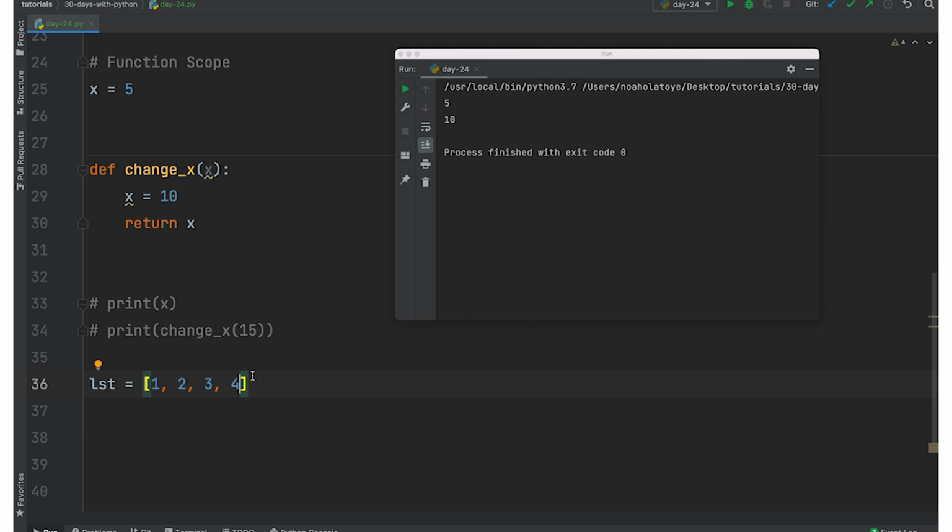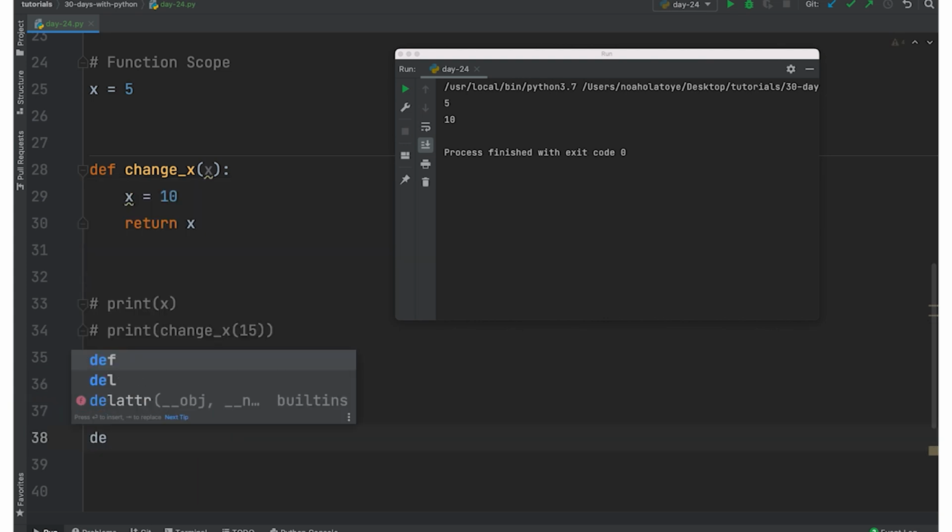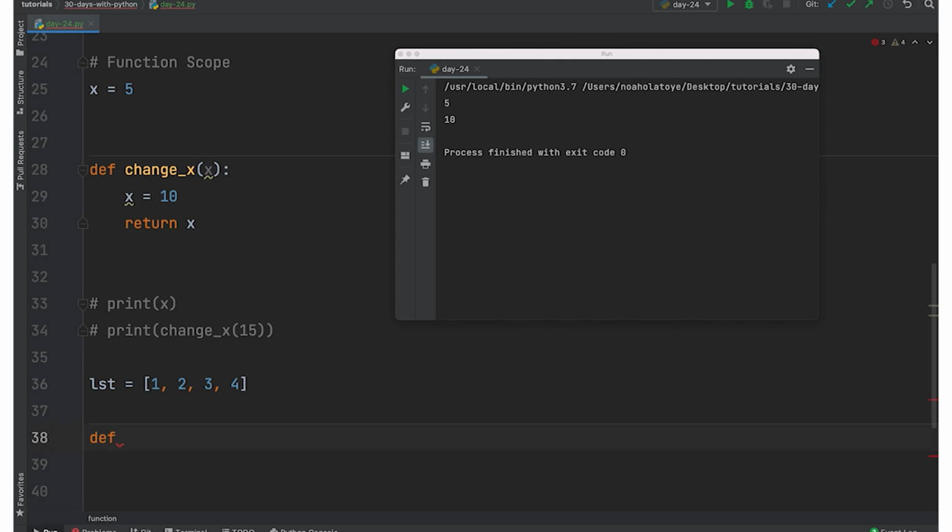Okay, now let's declare a function that adds more items to the list. So what we can just go ahead and do is write a def and also just call it mutate list. Then we pass it a parameter.